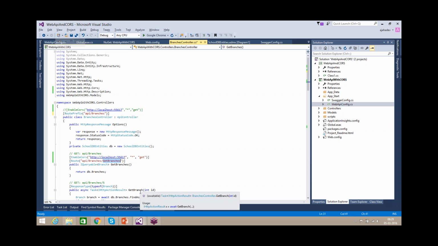Okay, so this is get_branches, that's fine. Next, get branch. This one I would like to keep like get_branch_by_id. This is the put branch. This one I can keep like update_branch.